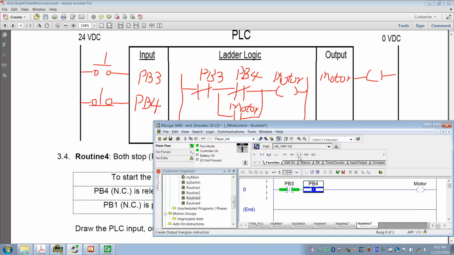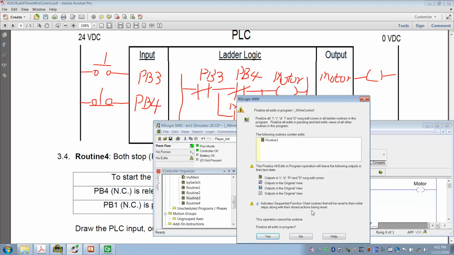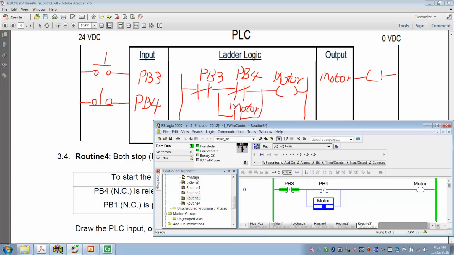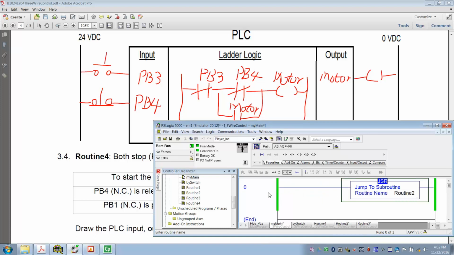And bypass PB4, and then motor energize. Then finalize. And this time we don't forget to change that to routine 3. And finalize.